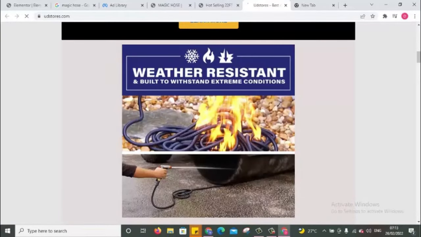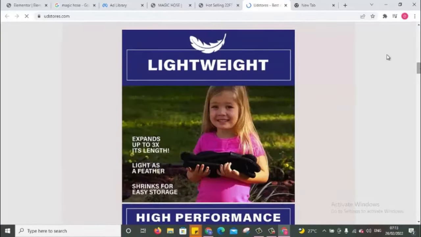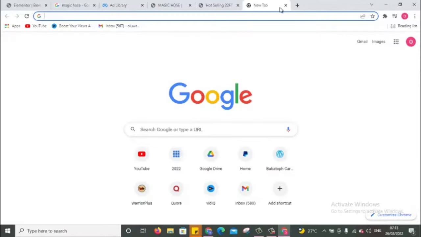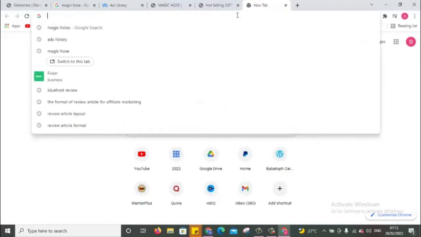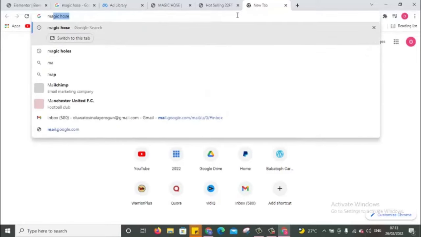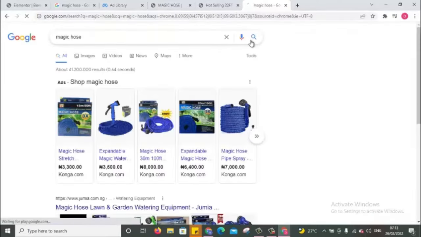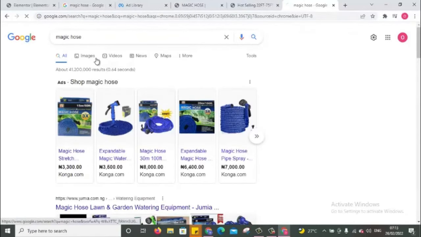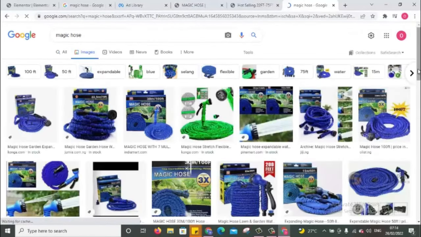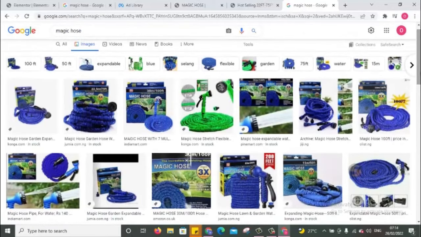Let me see this one. I won't use this. Even you can get pictures from Google. Like I say, magic hose image. A very beautiful picture that we can use here.